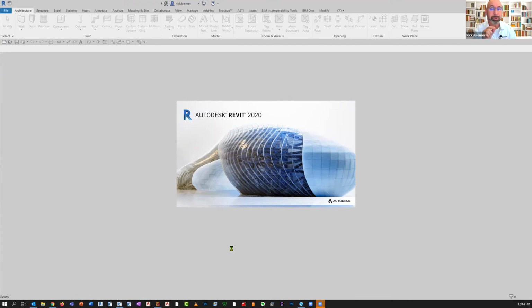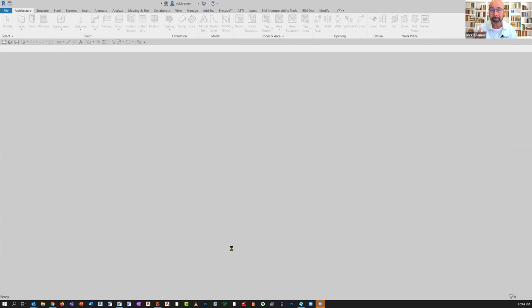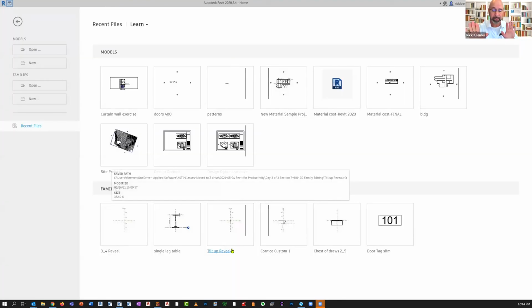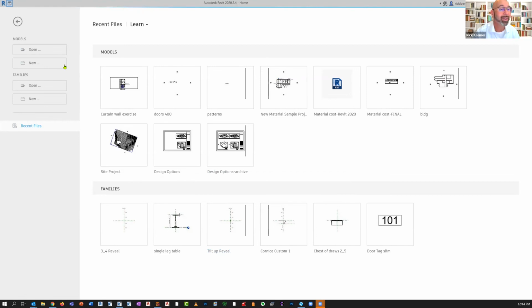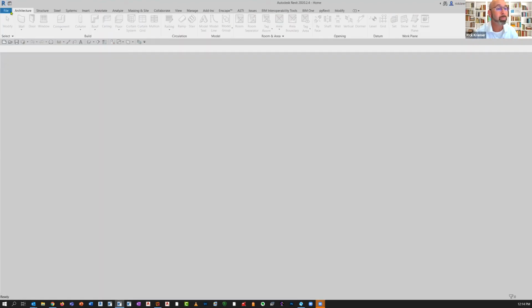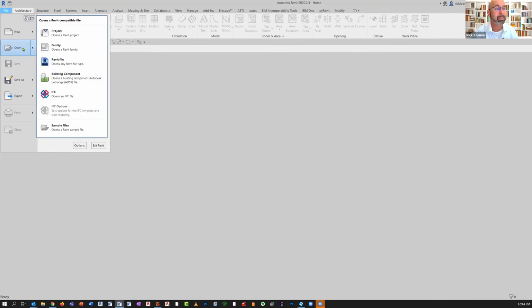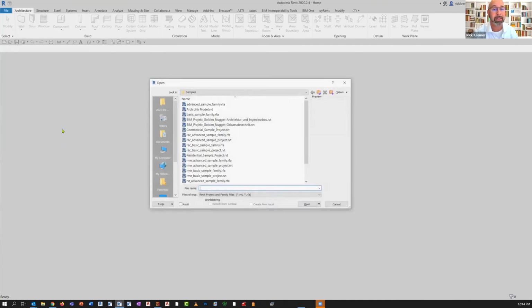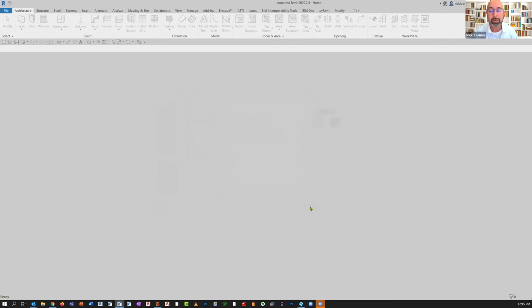A lot of times what you can do is, if you create a sheet, this is really neat. You can have a sheet, let's say with elevations, and then one of those viewports in Revit can be your 3D model. When you export that out, you can click inside the viewport and start to rotate the model. It comes alive. I'm going to go over here and just open up a sample file that's available to everyone. Sample files. And let's see, trying to find that house. All right, I'll use this commercial project right over here.